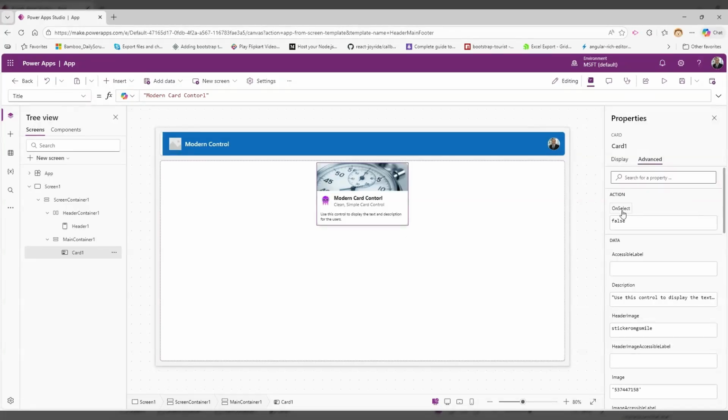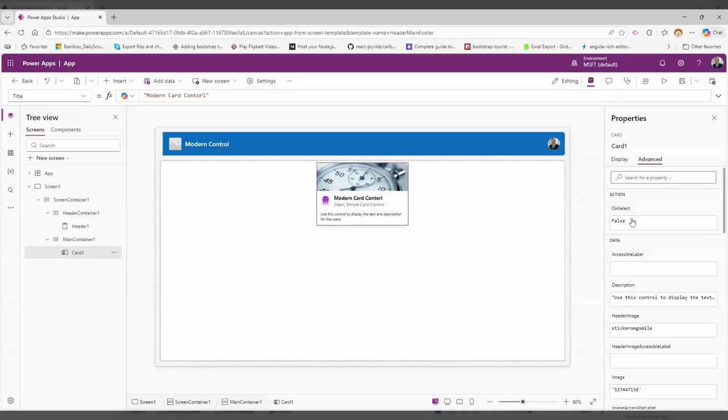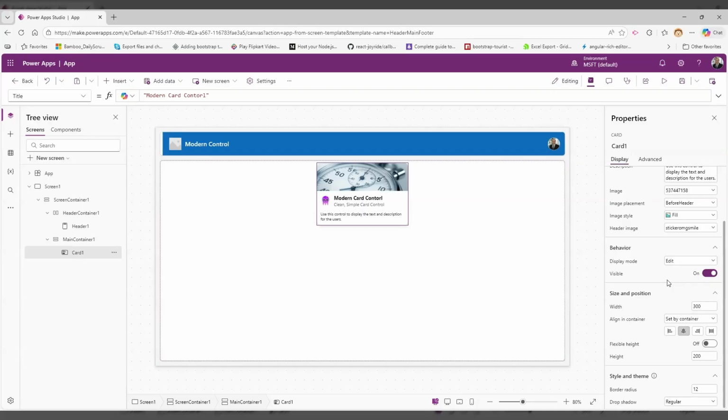But if I make some changes, like making it true, or launching something else, some new window, we can use that particular property in that case. Other properties we have are size and position, and another is border radius.